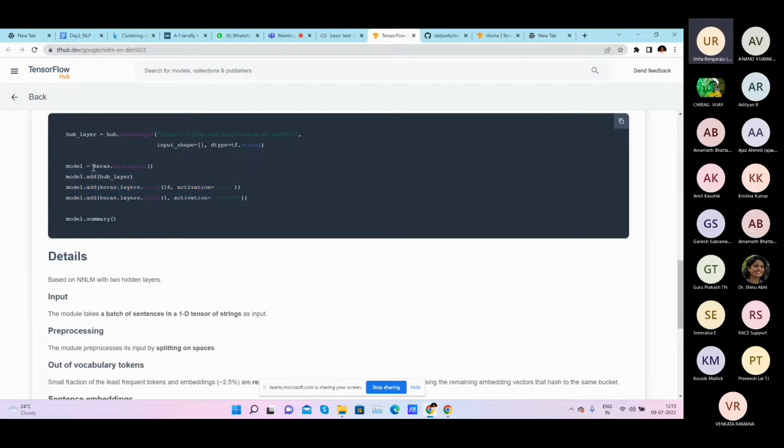But you understand there are two ways. One is using the keras.Sequential API. What does sequential mean? We will be creating layers sequentially, one after the other. Functional API means outputs of multiple layers can be given as input to a single layer. There is much more advanced sophistication you can do in the functional API. But in the sequential API, the output of the previous layer will be given as input to the next layer.